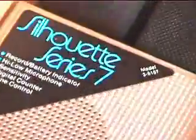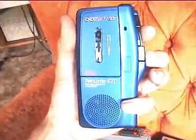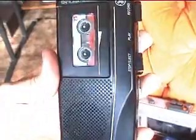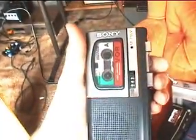This one did make an appearance in 'Finding Your Bias,' and that one made an appearance in 'The Battle of the Biases.' You saw a similar model to another, but this is just a slight difference. The Olympus Pearl Quarter Model S711 — a new model made by Olympus. General Electric Model 3-5370B, a GE Micro Cassette Recorder. Sony Model M-750B Micro Cassette Recorder, made by Sony, includes a tape counter.